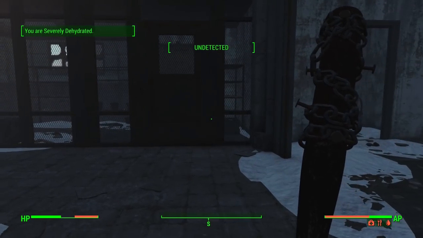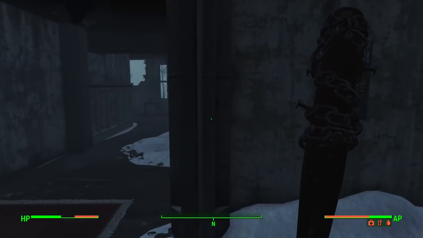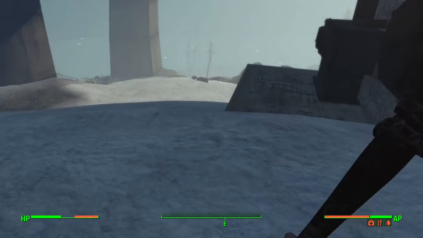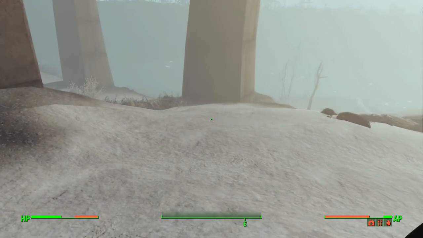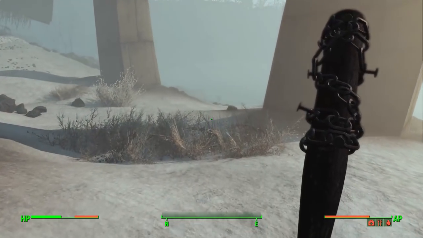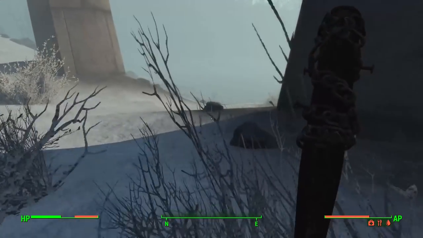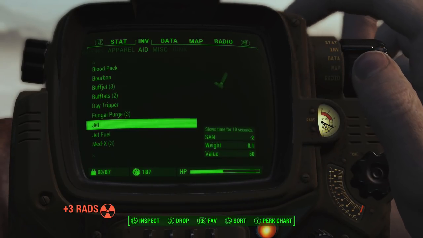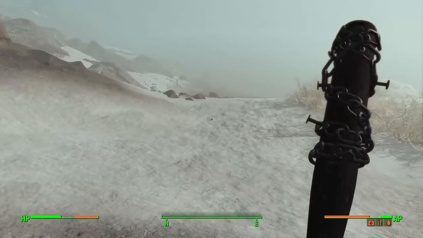Oh, I'm now severely dehydrated. Uh-oh. When it says severely dehydrated, does that mean I'm literally taking damage over time? Okay. Priorities here. There's flipping water. Get down to said water and just basically drink. And also, eat that food. Hopefully this is nice fresh food. It's got some rads in it, which is a shame, but don't worry about that.